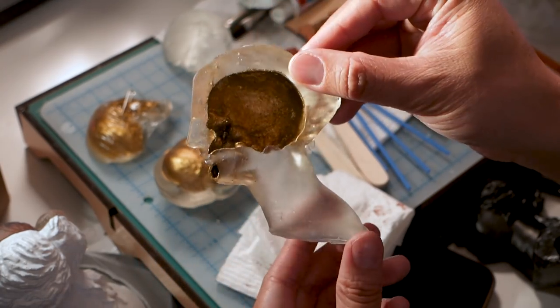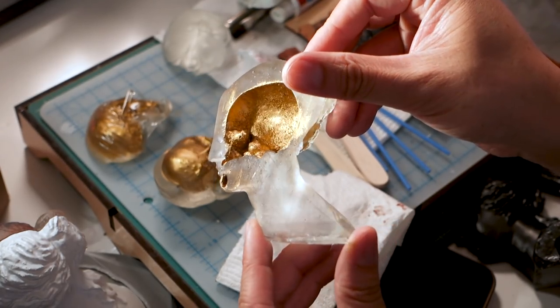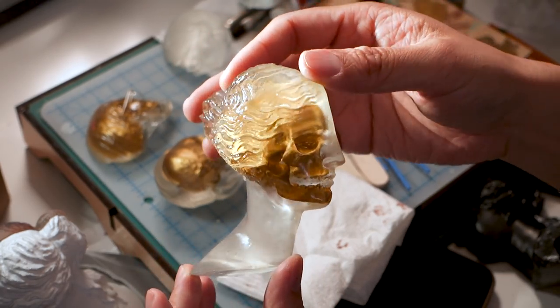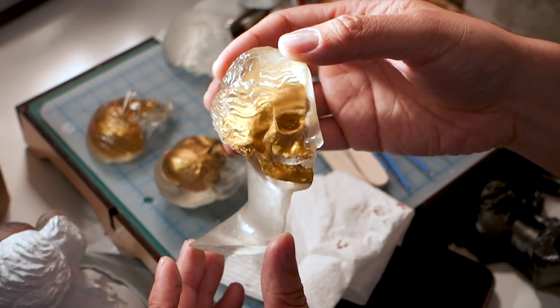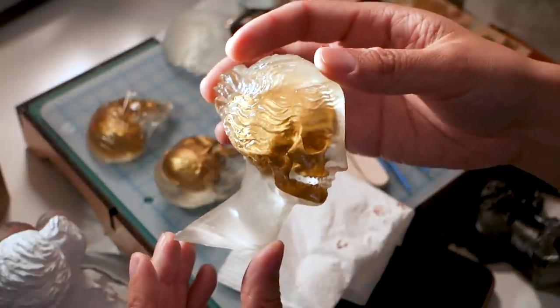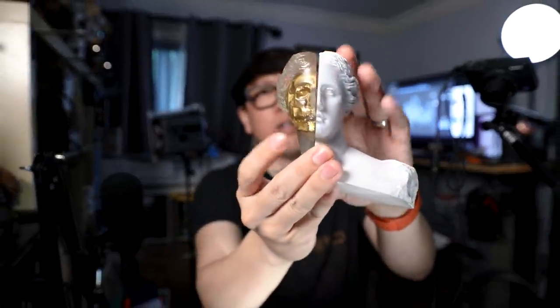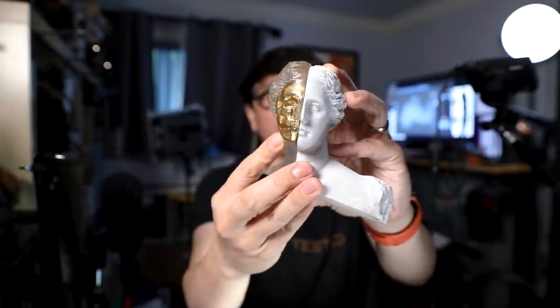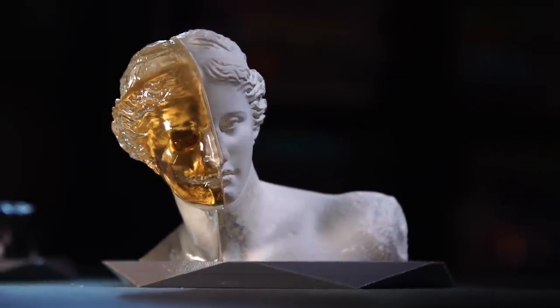Again, I hit the exterior of this Siraya Tech Clear Simple with some Krylon Crystal Clear, which helps make it more optically clear and glossy. And when we pair this with, let's say, the marble side, see if we get this alignment just right. I'm not gonna glue these together just yet. Here you go. This is that look of it being white on one side and gold on the other side.